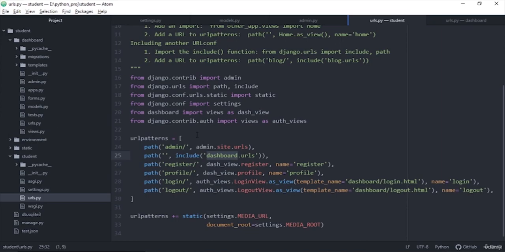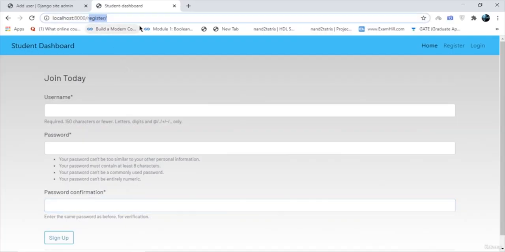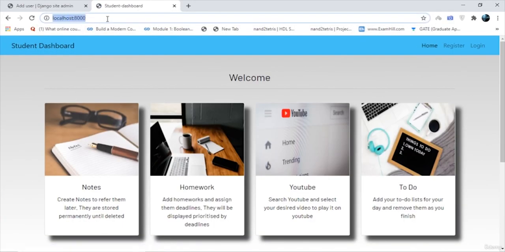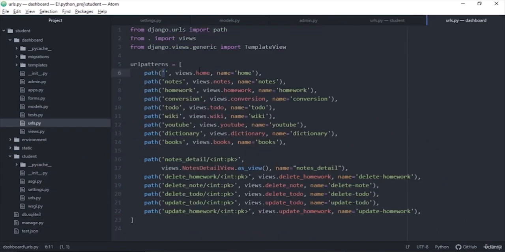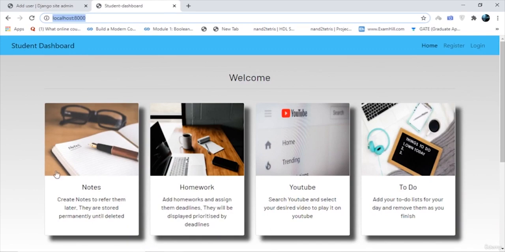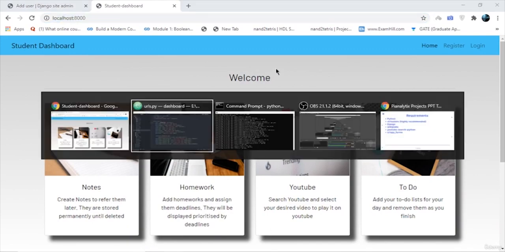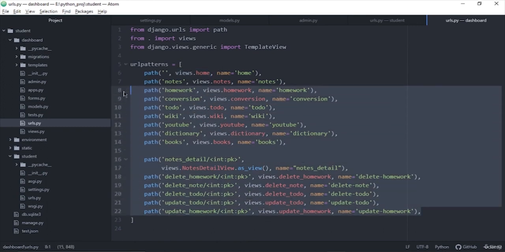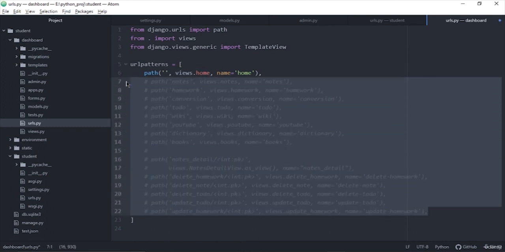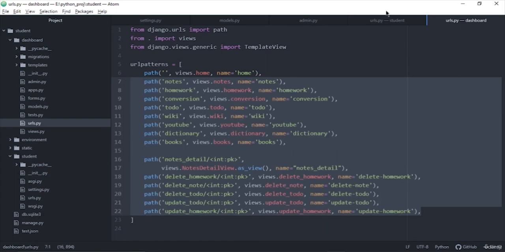That means whenever only this request comes, like localhost 8000, I'm just going to forward it to the app URLs, and the app URLs has a view called homes and name it home. Whenever this path comes, it's just going to execute this home page. That is in the views.py. I have a few things that will make this render in the views.py, but for now let's focus on only the registration. You don't need to worry about this anything at all. You can comment this out, but let it be there.